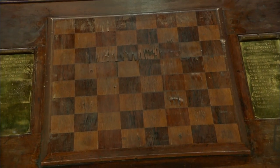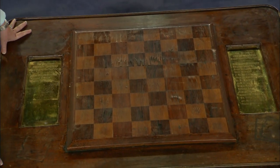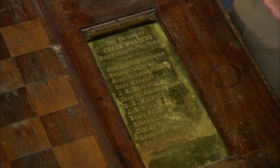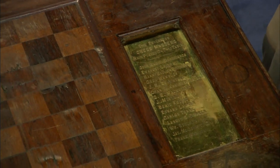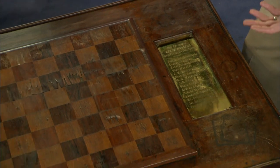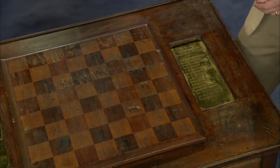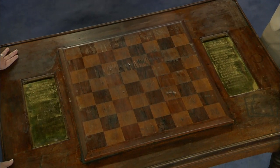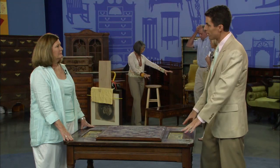It's a tricky thing to price because just as a table, it's really only worth a few $100s. Right. So you're pricing here the historical aspect of it to people who collect chess sets, people who are great players themselves. Chess was a big deal then, and I was reading that right after Katrina, one of the first signs that New Orleans was coming back was that the chess games were starting in the market and in the French Quarter. But that's all part of the history of this table.